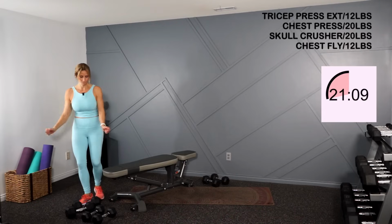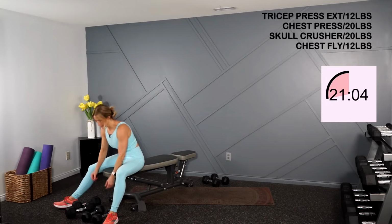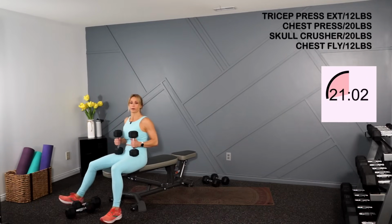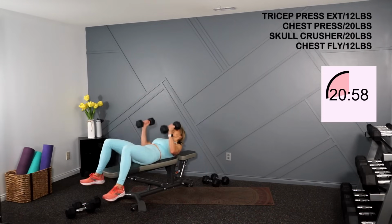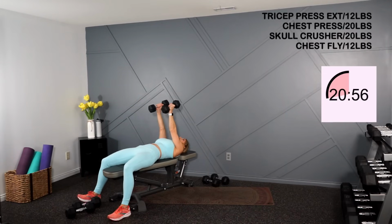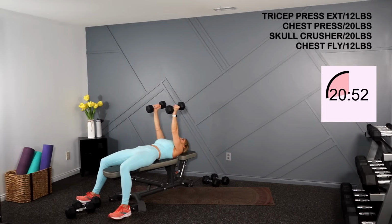Oh, Nelly. Flies, I'm gonna continue with those 12 pounders. Rounded arms. Okay, over the chest. And we're slow. 3, 2, 1, and squeeze.